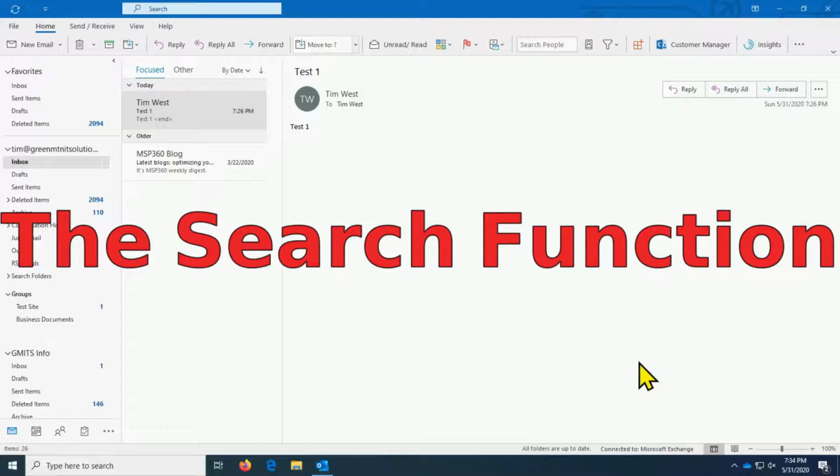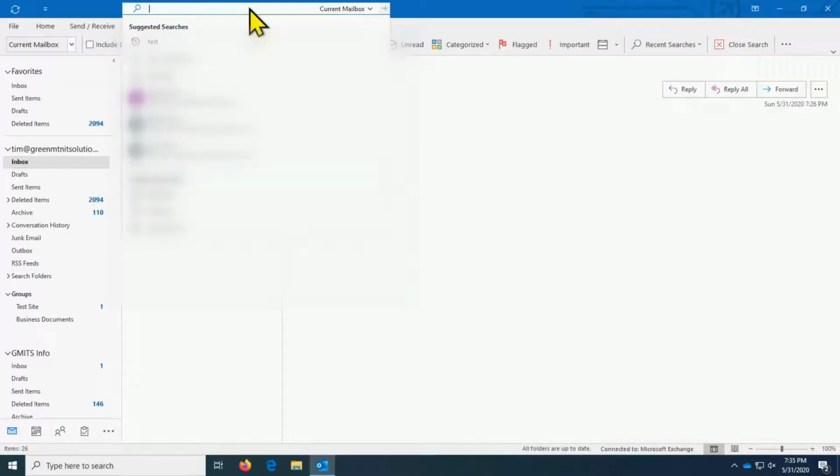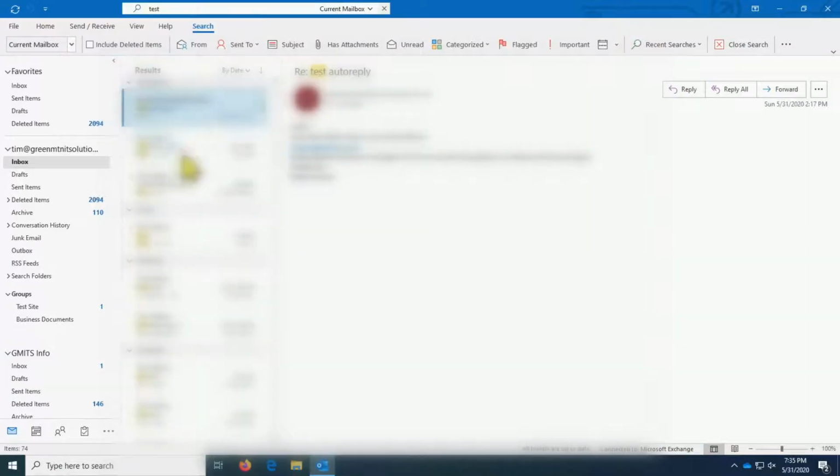Let's talk about one of the best features in Outlook for 365, which is the search function. Now, it used to be that search in Outlook was kind of slow and didn't work very well, frankly. Search has gotten a lot better with 365, so please feel free to use it. I much prefer search to having a bunch of folders and things when we're looking through our email. But in any event, you can access the search box up here across the top and pretty much just type something in, right? Test. And I send a lot of test messages, so we see them there.